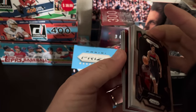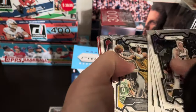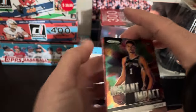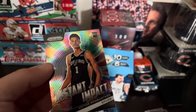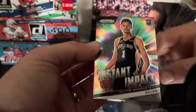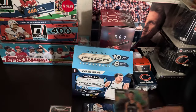All right, let's see here. Back. Porter, Davis. Rookies are. All right, we'll take that. So we did get at least an insert for Wemby. We'll take it. And here is not a rookie, Jabari Smith. We'll take it. Probably a questionable one to grade as well, but I think anything Victor right now, you probably do it.